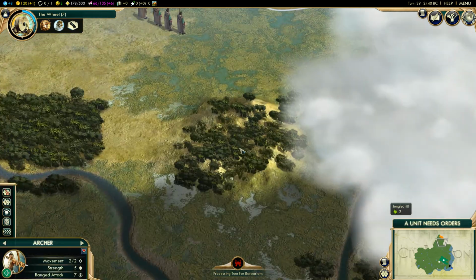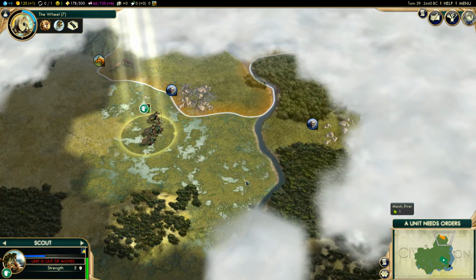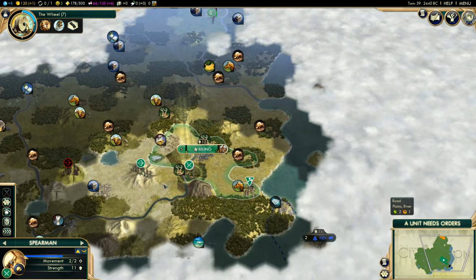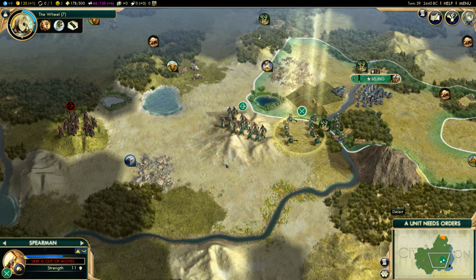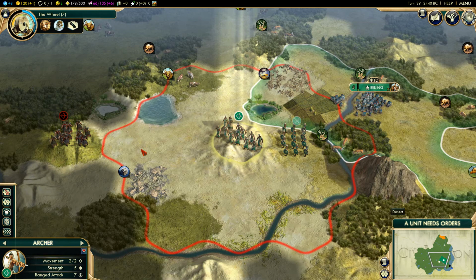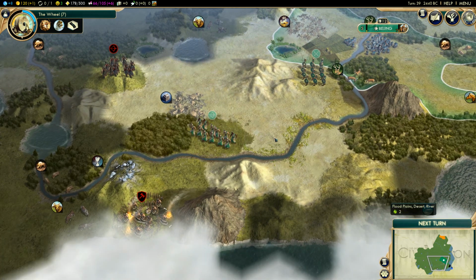Swamps here. Look at the sun shine in the swamps there. Love the detail. Okay, there's an archer there. Can I fire at him? No, not yet. Of course not. So let's move closer to the camp here.